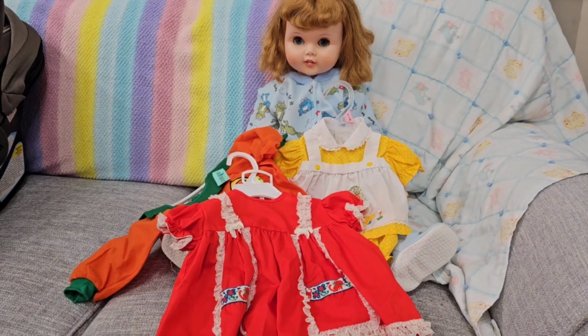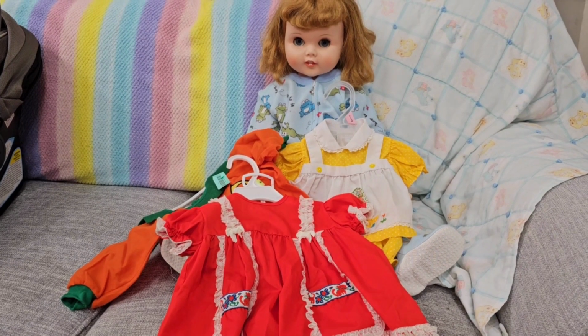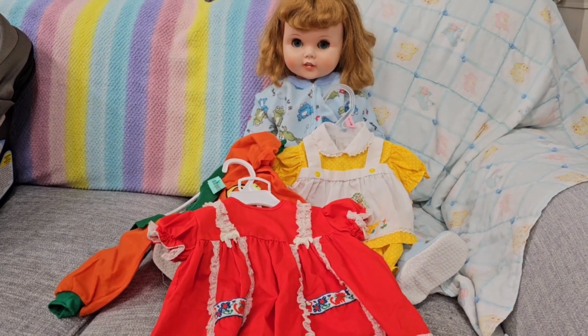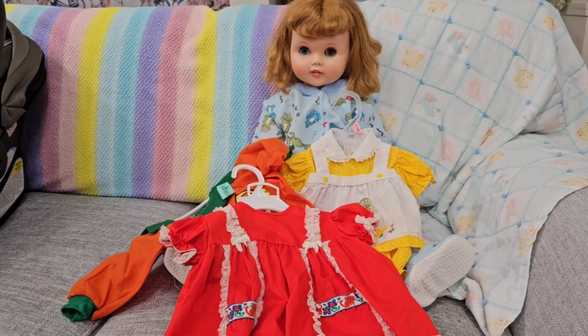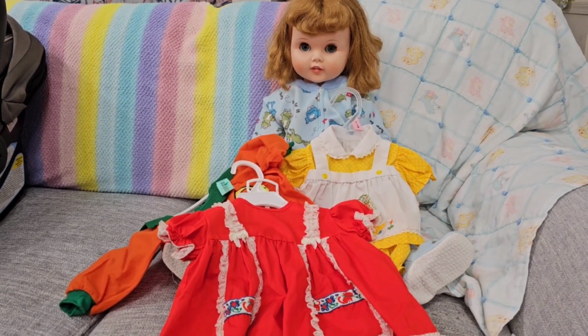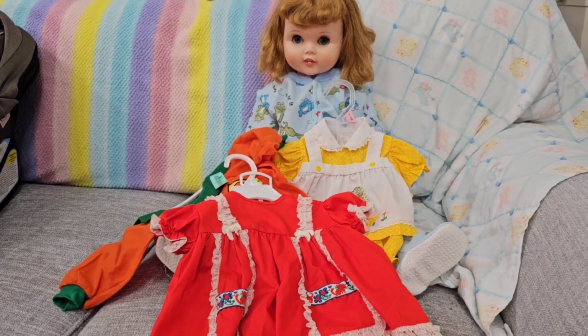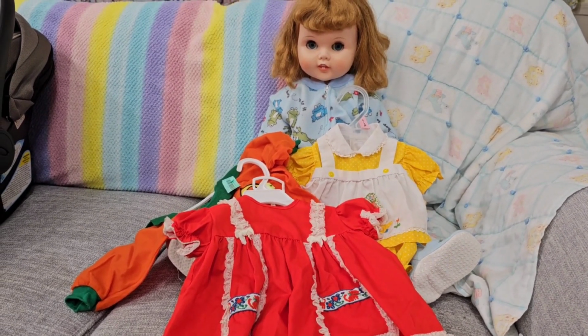Now, your outfit doesn't have to be solid red, orange, or yellow, but just use something that has the majority of those colors in it, and you know, it'll be a lot of fun. So if you've got something with yellow design, red design, or orange design, feel free to use it. Or if you have solid colors, feel free to use it.